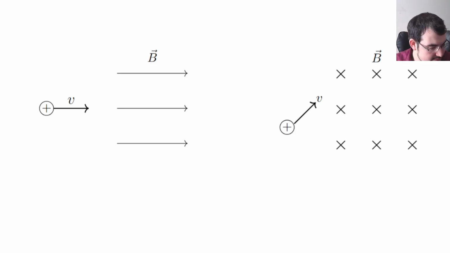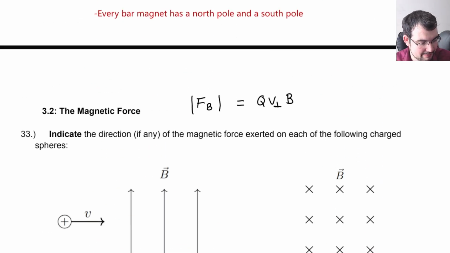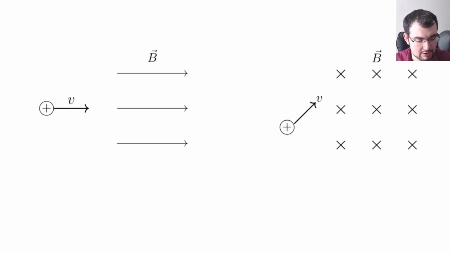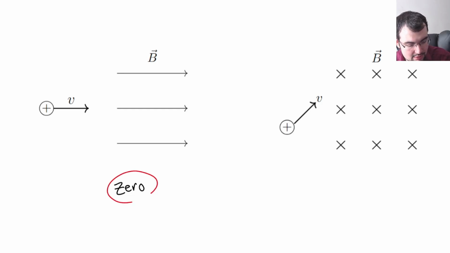And this should make sense because the formula for magnetic force relies on V being perpendicular to B somewhat. You have to have at least a perpendicular component, but we don't here. So there's actually zero force. So there's zero force if you're parallel or anti-parallel, right? I also can't get my fingers to point left. That also wouldn't work. It has to be at least somewhat perpendicular.